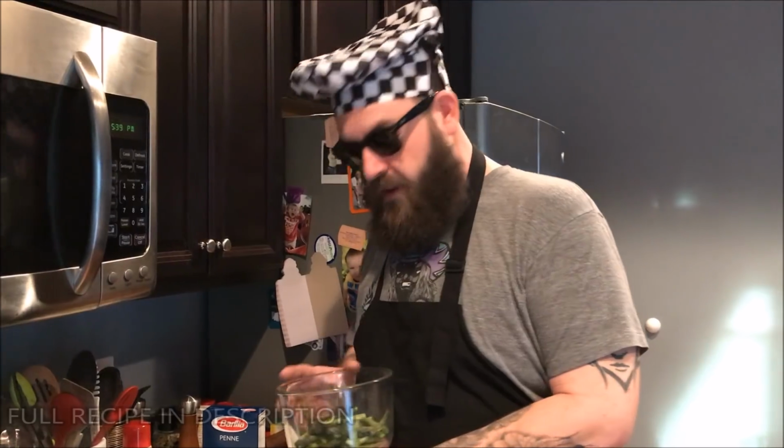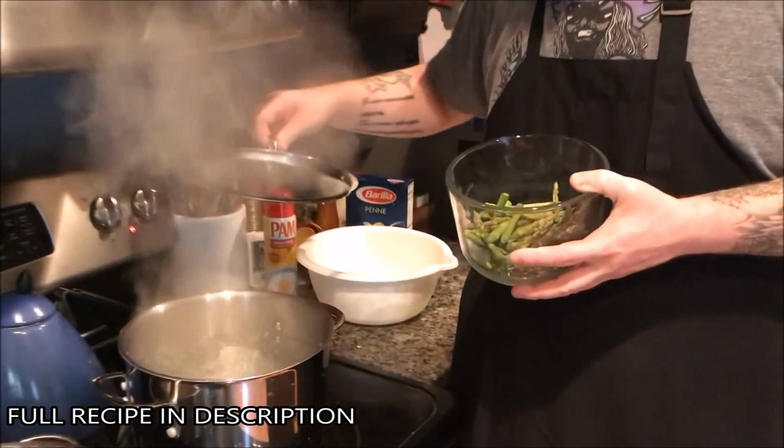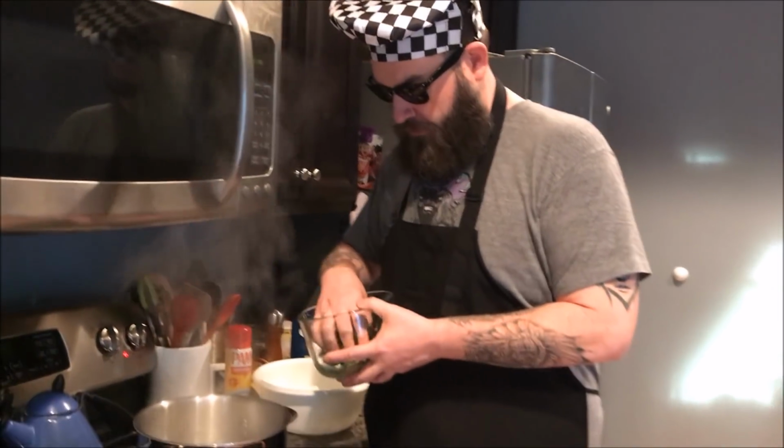Golly! So we're going to take a good looking asparagus here. And I've got some boiling water already. Boiling. And I got some good old kosher salt in there.